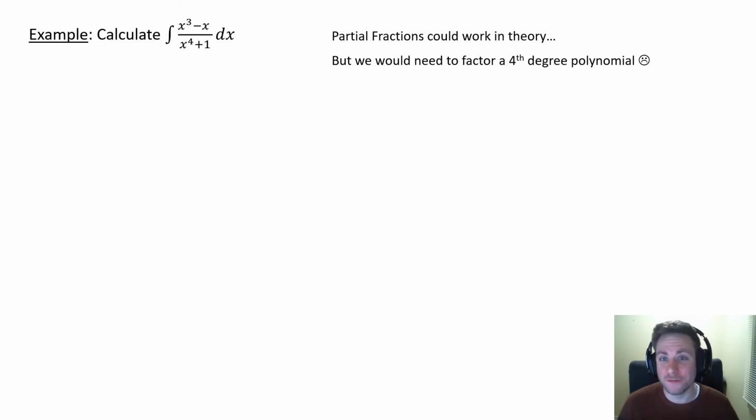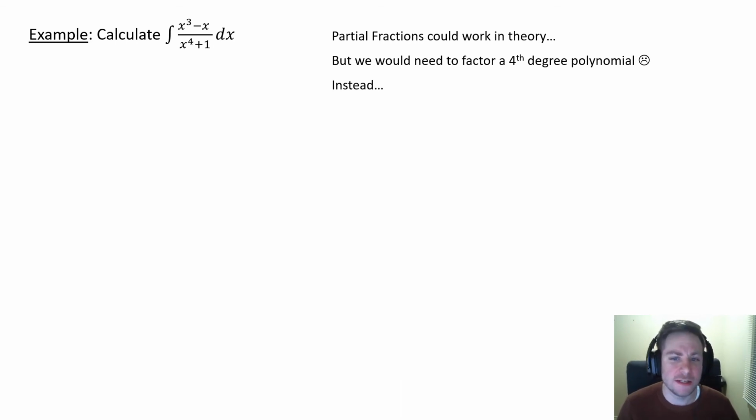It turns out that every polynomial of degree 3 or higher can be factored in one way or another, but sometimes it's really hard to figure out how to actually do it. So this is what I mean when I say partial fractions always work in theory. If you can't figure out how to factor the denominator, then you're kind of stuck. So in a situation like this, we'd have to put a significant amount of effort into factoring, so we need to find another way. And that's okay, because I just said before that I always suggest looking for another way before resorting to partial fractions anyway.